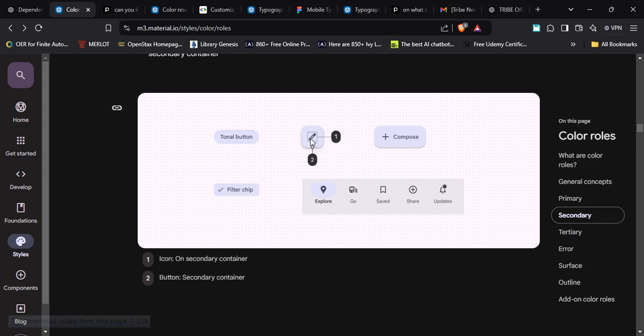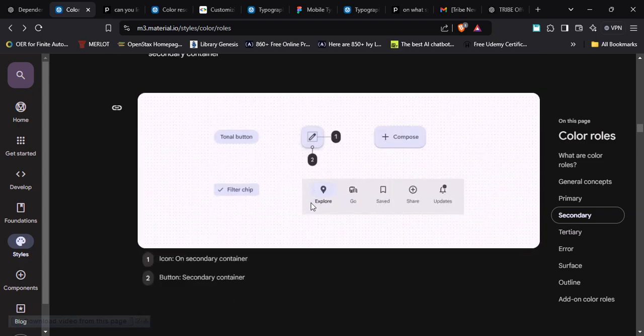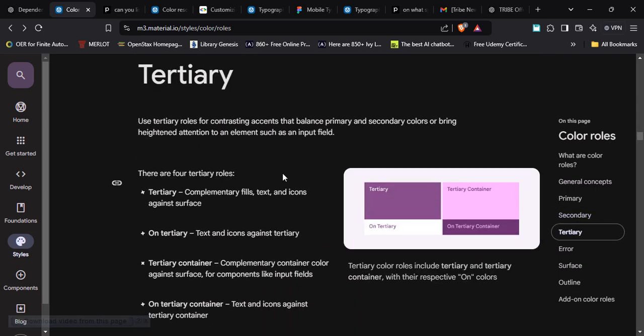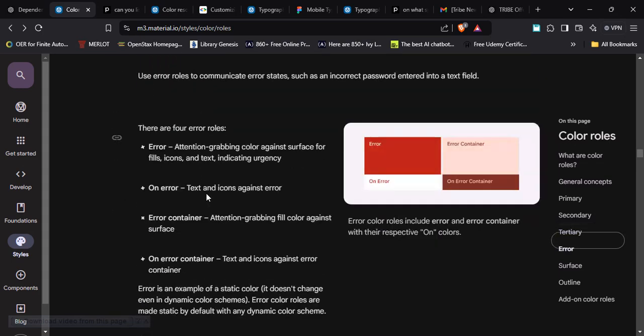So the background, the white, is the container. On secondary container is for the text and icons here. And then we have tertiary. Then we also have for errors.